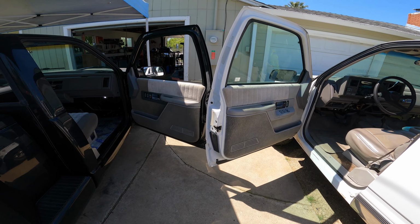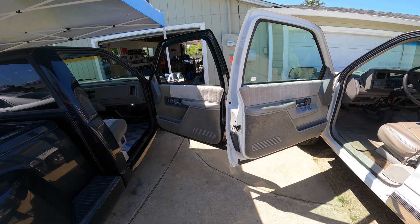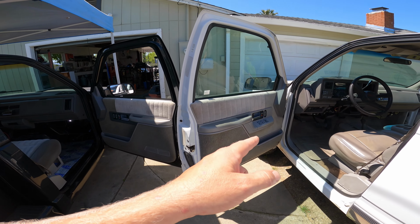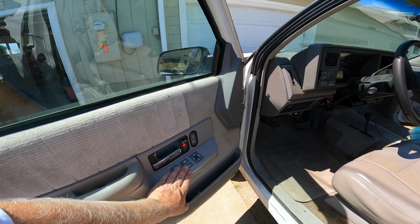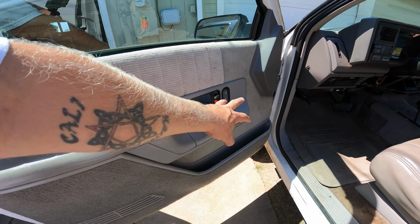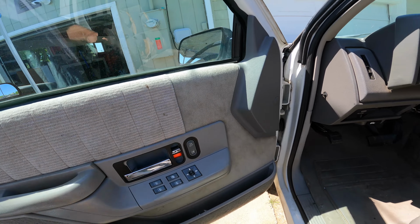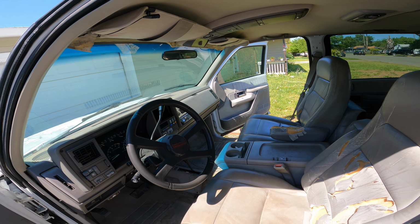So I just realized this. I've owned these trucks for years and I've just realized there's a difference. I thought these were exactly the same interior. This one came with electric power windows, so it's got this extra bit here. It's really for this, but they're like, oh, let's put the window switches there too, since we've got this whole panel here. We don't want it to look empty, I guess. And over there, we'll just put one window button.